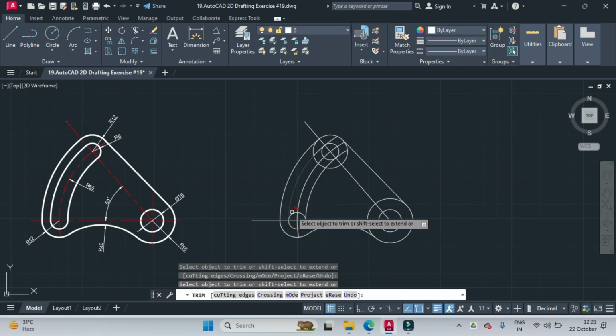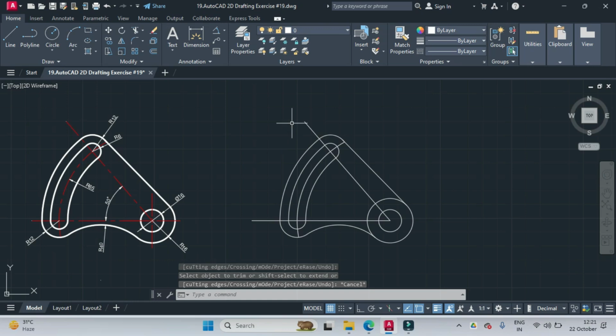So whichever are the unwanted portions, I delete them. And the same way over here. Then I press escape to end the trim command.